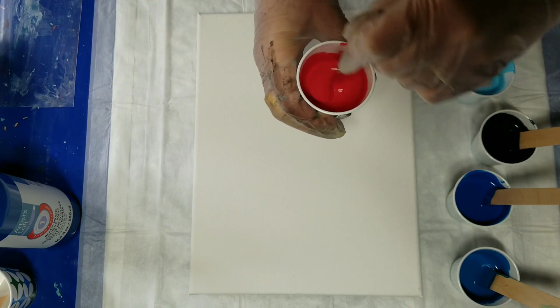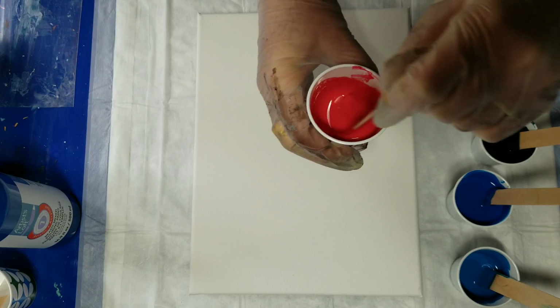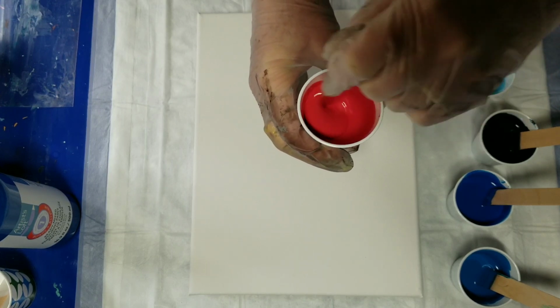Now this one I have added a couple drops of silicone. I have about 2 ounces of the paint and mix, and I've added 2 drops of silicone, stirring in well.